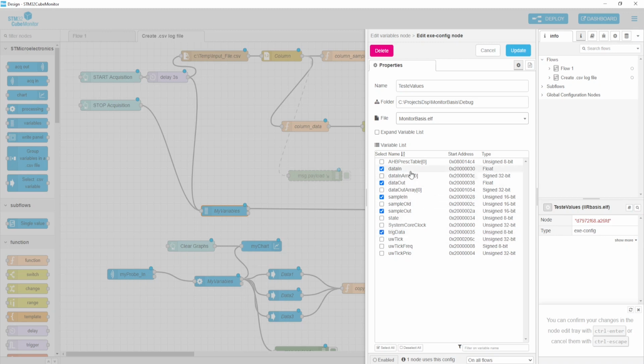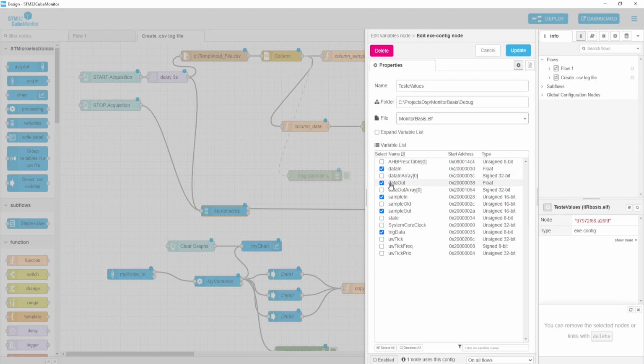The input array is controlled by the application inside the microcontroller, not here in my PC running the Cube Monitor, which is not running on the microcontroller. This is running on my PC. The data input array is processed inside the microcontroller, but the data input variable is my link between my computer environment and my microcontroller.